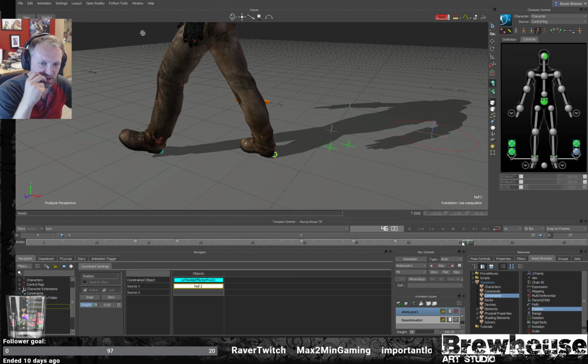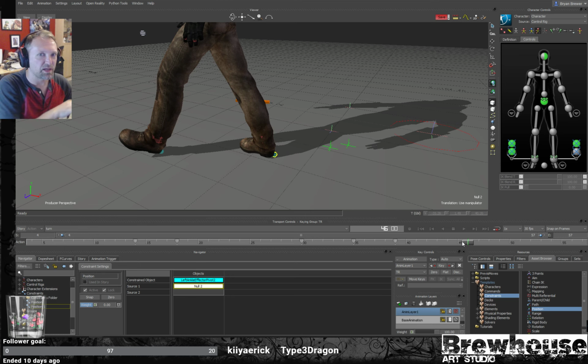What is the best way? Which way means less work for me when it comes down to it? There's already a lot of moving parts. I think if I animate the nulls into place, it's just one element versus adding like 4 more elements, because I have to add 2 more position constraints and I have to add 2 more nulls. And so yeah, I think that's what I'm gonna do.